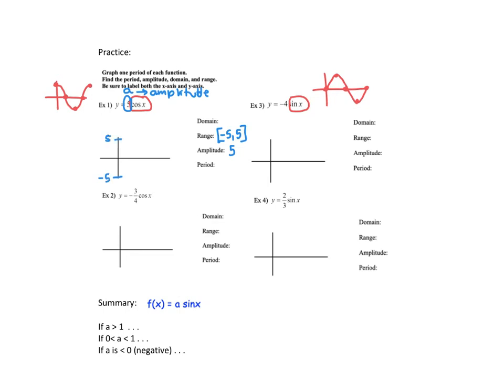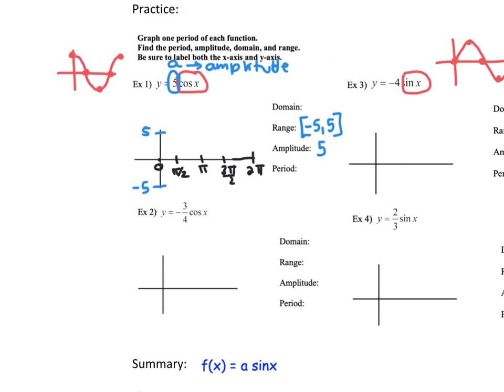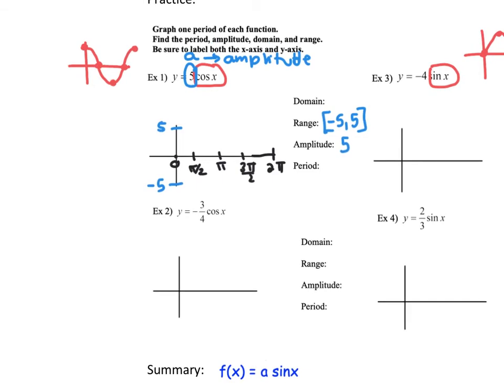Okay, for right now, we haven't changed any of our critical values, so we're still going to use the same critical values here of 0, pi over 2, pi, 3 pi over 2, and 2 pi. Yes, it does start to get redundant to write those each time, but eventually those values do change. And again, we know the pattern. So because we already know the pattern, we can actually graph this right away.